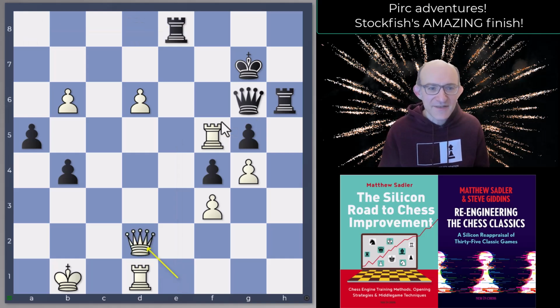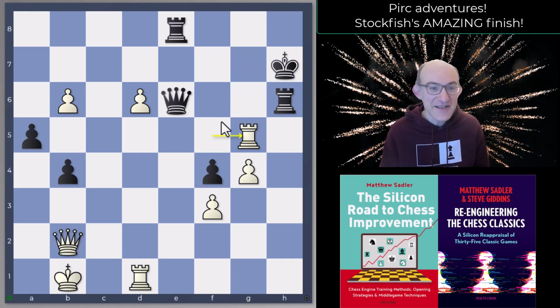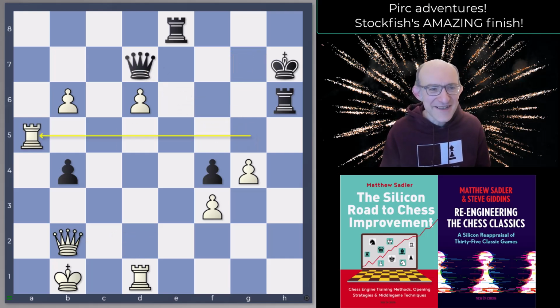So rook e8, queen d2. Yeah, I mean, we're just threatening b7 and d7 simply. So queen e6 played, queen b2, king h7, rook g5, threatening mate on g7. Still no checks, amazingly enough. Queen d7, and now rook takes a5, and well, the writing's on the wall.